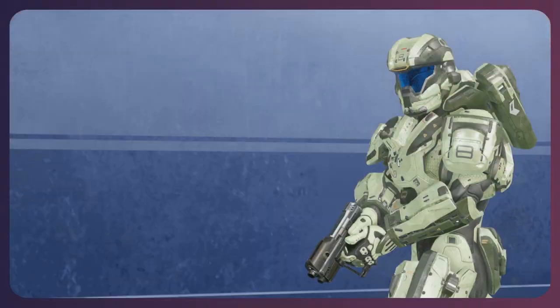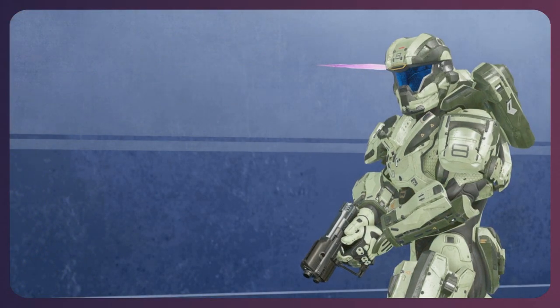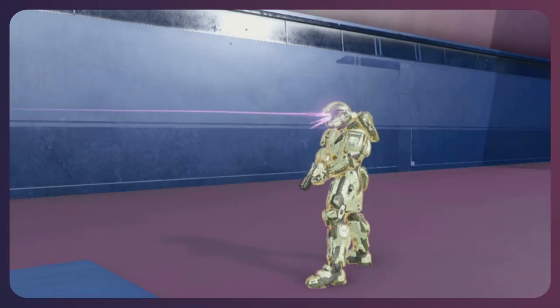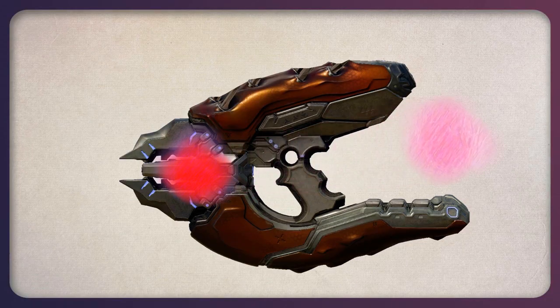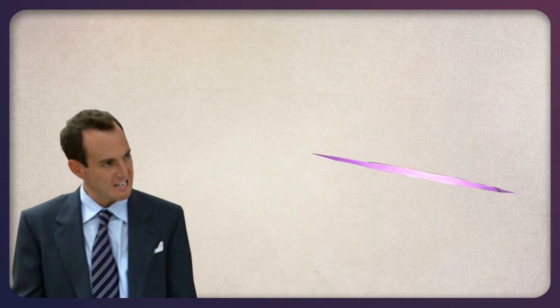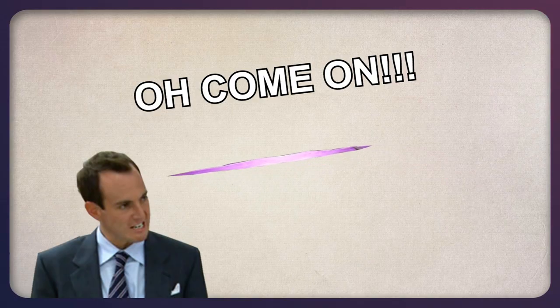When the blamite passes through the weapon it is combined with some other gases: one being a gas that causes a chemical reaction with blamite after a certain amount of time, which causes the fragmentation and, with enough needles, the explosion; and the other gas would be some gas that propels the needles forward, albeit slowly. This is why the fired needles have long trails behind them.